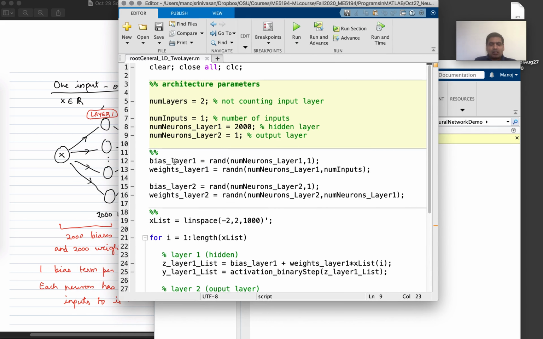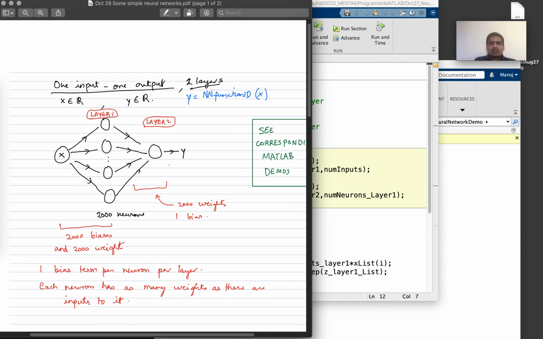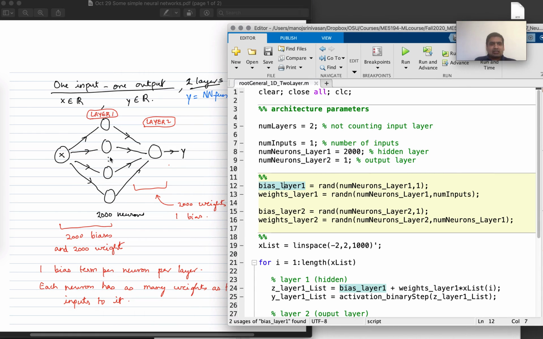Because this has 2000 neurons, this layer has 2000 biases. Okay, so num neurons layer 1 biases. That's what we have here. And 2000 weights, because each edge will have essentially a weight in this network.